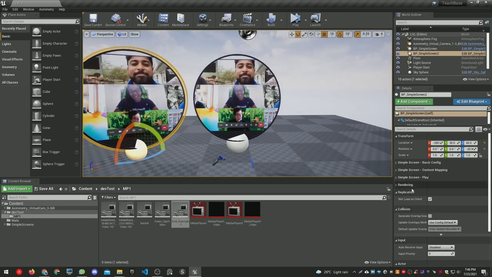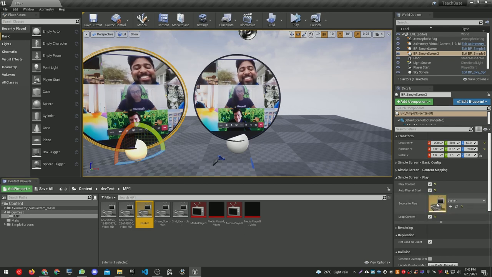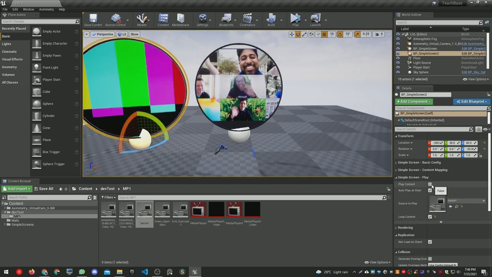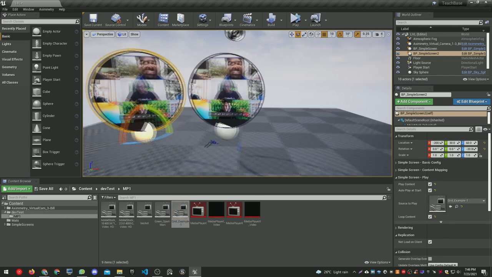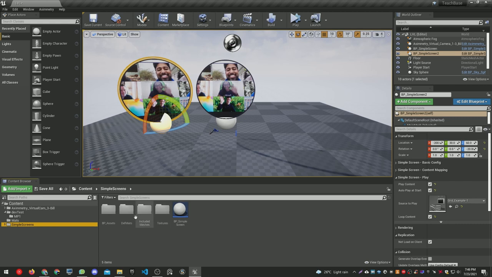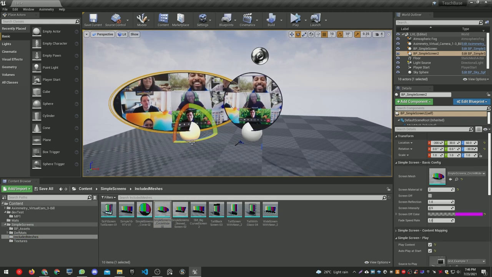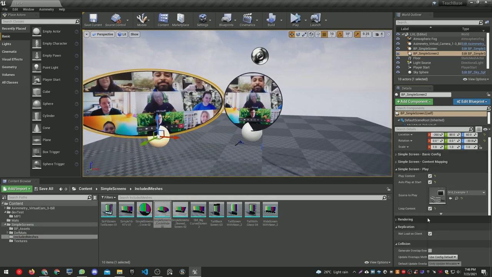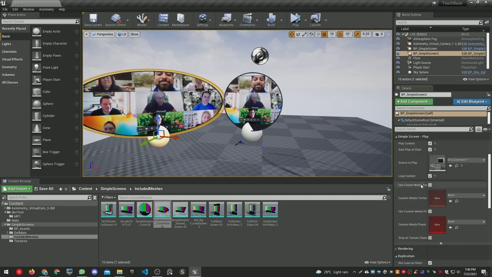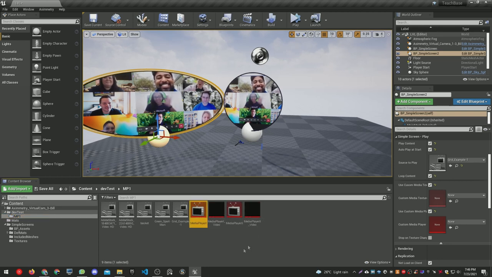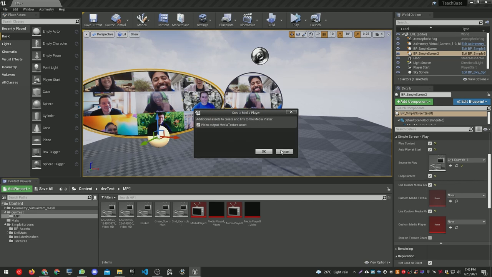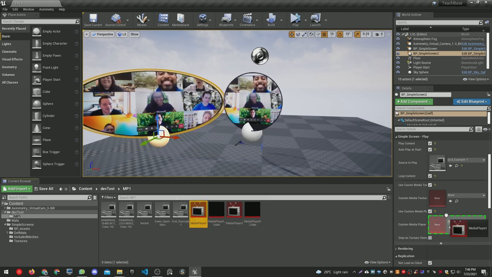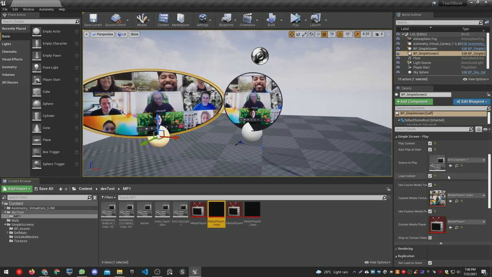So let's duplicate this. And what happens if I just duplicate it and drag another source to the screen? As you see, it keeps playing the same source for both screens. In this case, we need to create a separate media player for each screen. If you want to take it further, you go to the play section and the advanced, which is basically the down arrow, you choose the media player, or you can create one by right clicking media and media player. Check the video texture and just drag and drop the media player and the texture generated by the media player there.